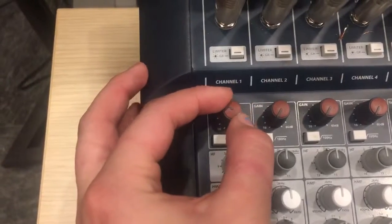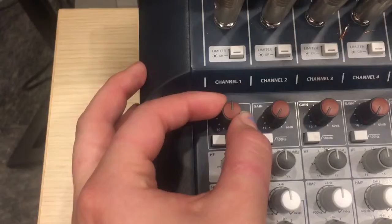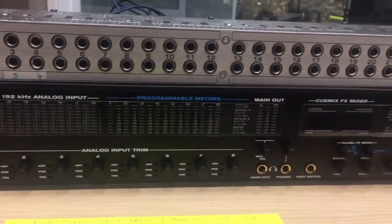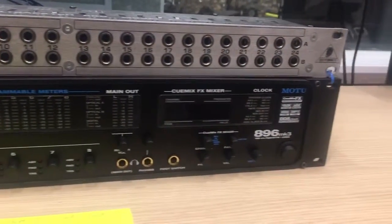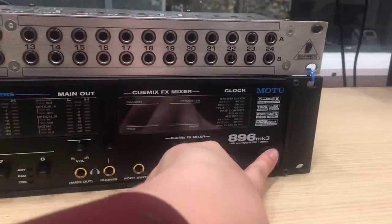Next, you need to have your gain turned up on your line. That is the little red dial at the top. Next, make sure that your sound card is turned on. We are using a Motu, that is what is in the studio here.